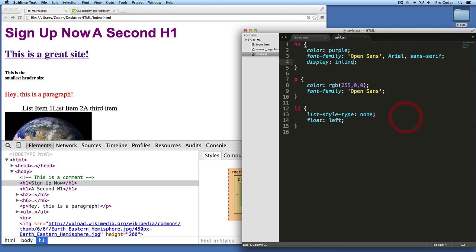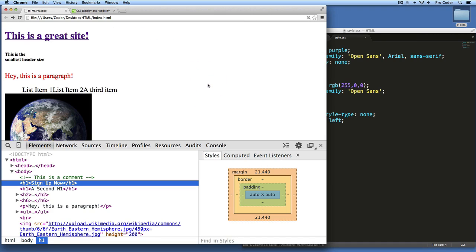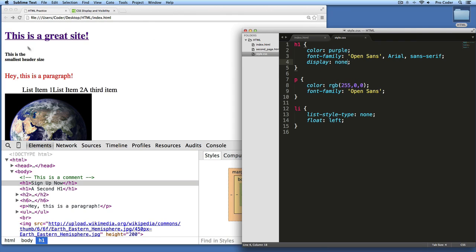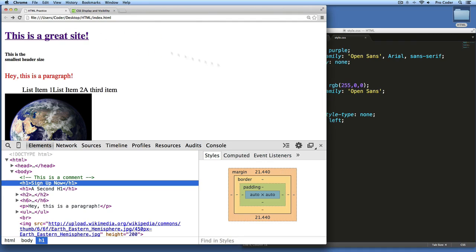So that's a little bit about display. And one more thing you might want to note about it is you can also do display none. So when you set that to none, it won't even render on the page. And that's very useful. We'll use that down the line when we want to have things kind of fade into the page or fade out. But just note that display none is a good way of kind of preventing it from rendering.